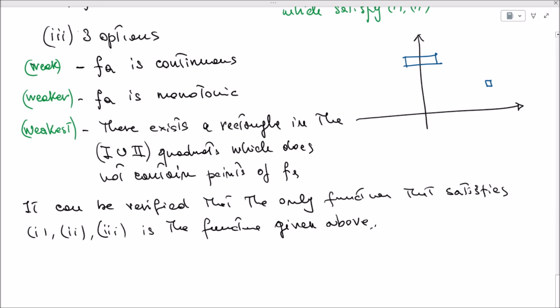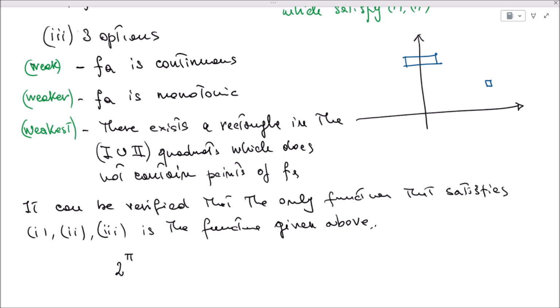Now the problem still remains, for example, how can we evaluate a number like 2 to the pi? We don't have an operative procedure for doing this. So far we have proved that there will be only one function that satisfies all these conditions, which is good. So this is a formal definition, but we still miss an operative definition.